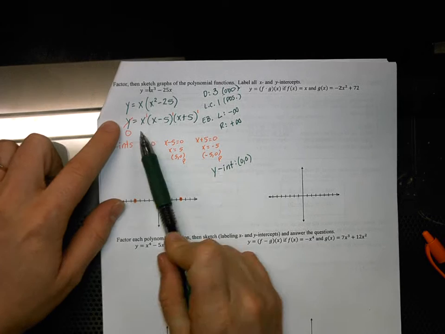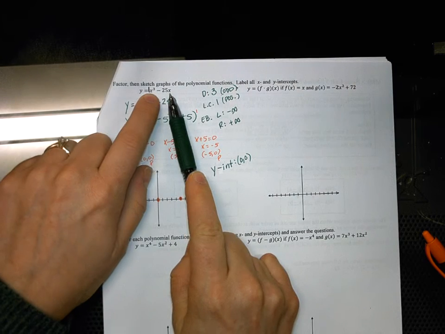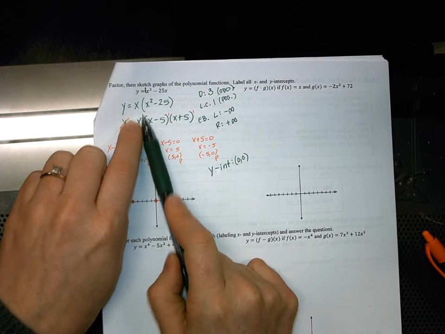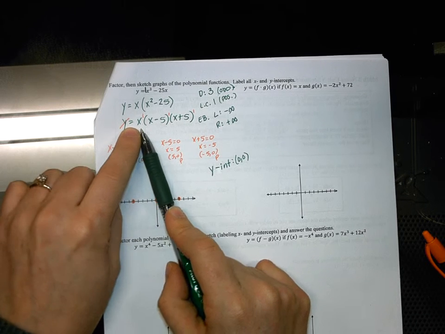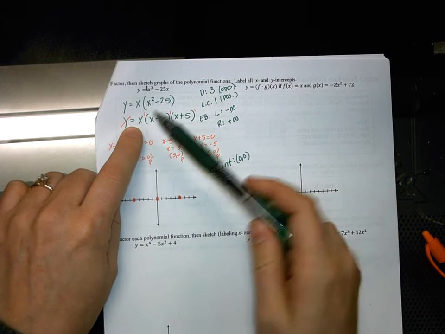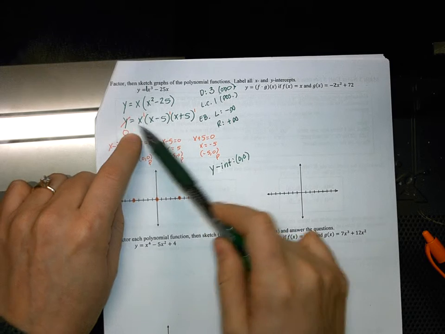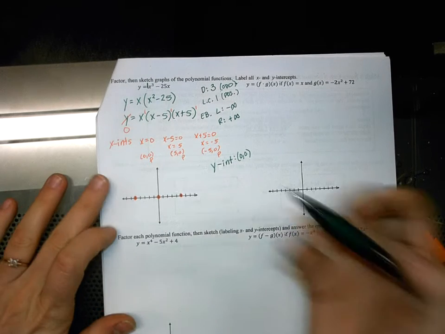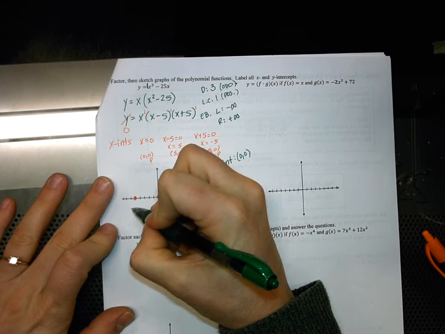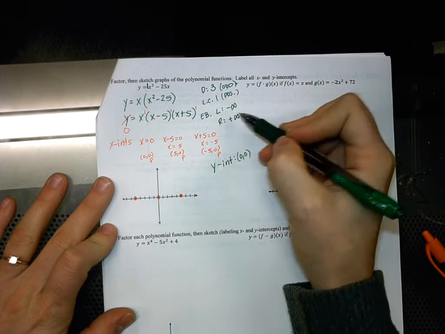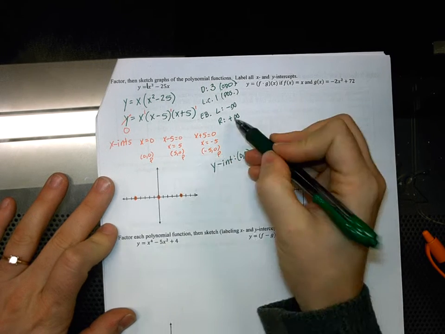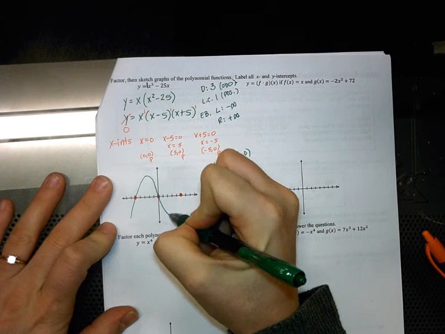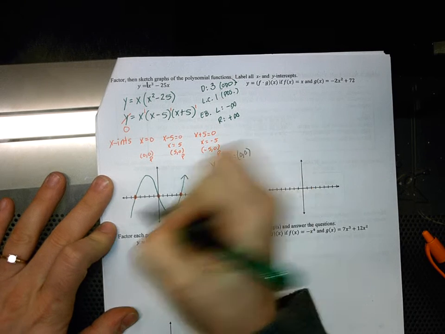Also, whenever you have a greatest common factor of x, then we know the origin is contained in the problem. So when you have an x that you can factor out to the front, that will always give you the origin. So now I can go ahead and draw this in. These are passes. I need to start from negative infinity and end at positive infinity. And there's my graph.